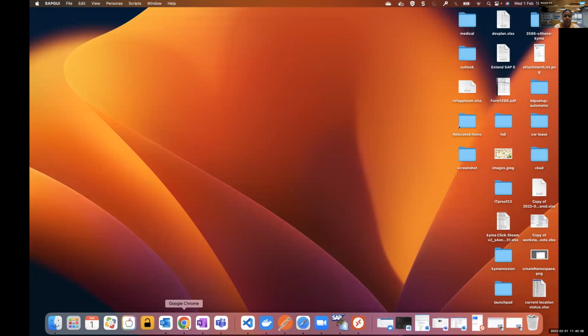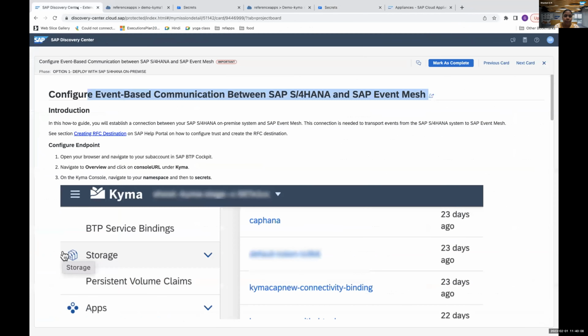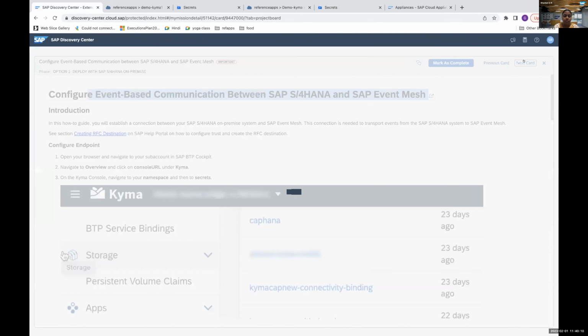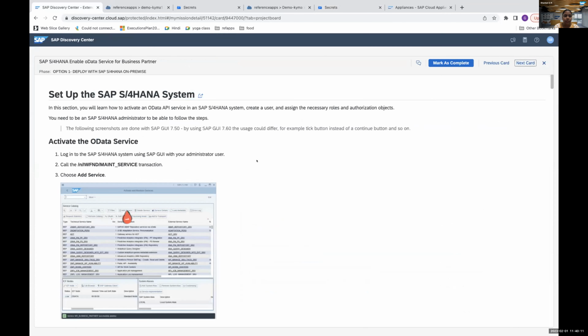So what is the next step? The next step is that we have to do the connection between our S/4HANA and our BTP sub account. This is required for API based communication. So you have to go to the cloud connector, and then you can click on add sub account.